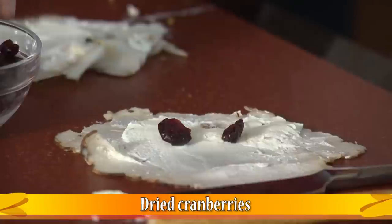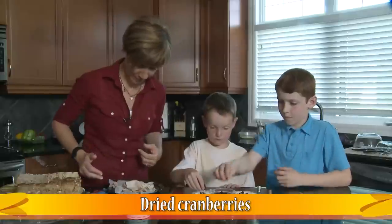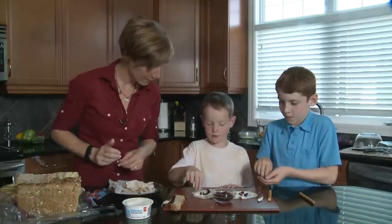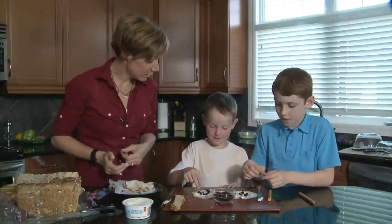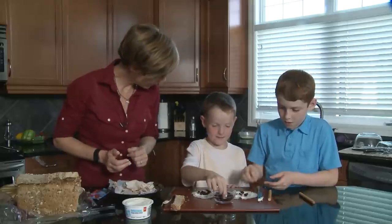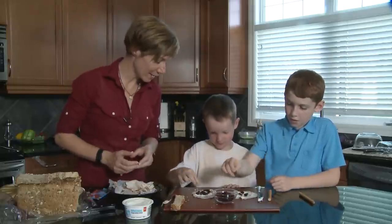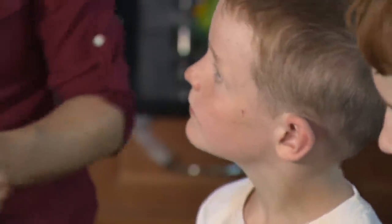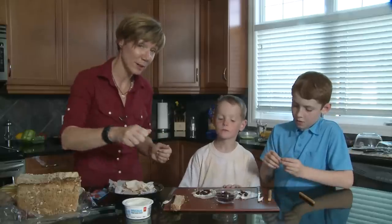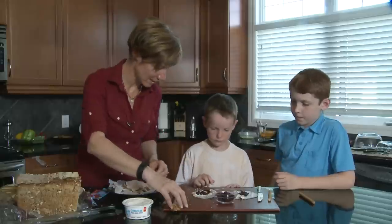Joseph, you can add some cranberries. Now if you don't like cranberries, you could use raisins too — that would be another option. Then you could just have turkey and maybe you could put in some peppers. Do you like red peppers or orange peppers? You could try some of that. The other thing I've seen on inside out sandwiches is really thin cucumber — you could do cucumber slices with a vegetable peeler and it makes it very thin and you can put it inside.